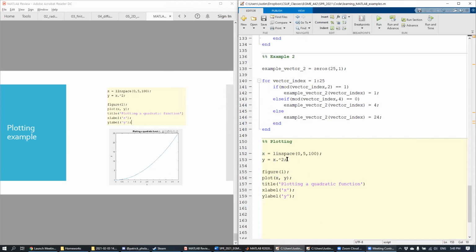MATLAB can also do vector-vector operations, so if you do x times x, MATLAB will try to multiply the x vector by the x vector using vector multiplication. We don't want that. What we want here is the entries of the x vector to be squared. So to tell MATLAB that we want to do entry by entry operations, we add that period there.